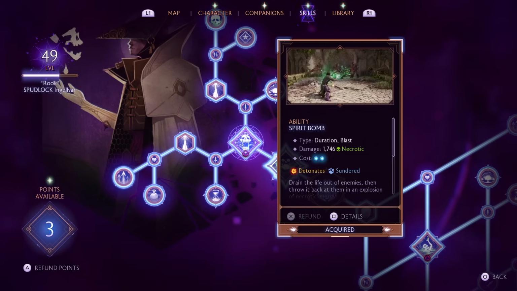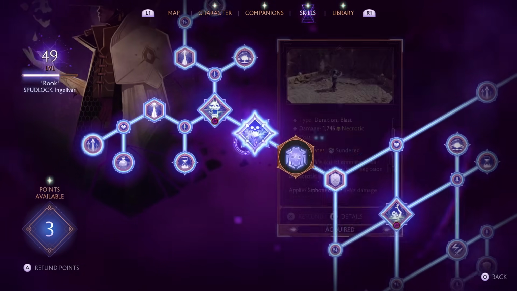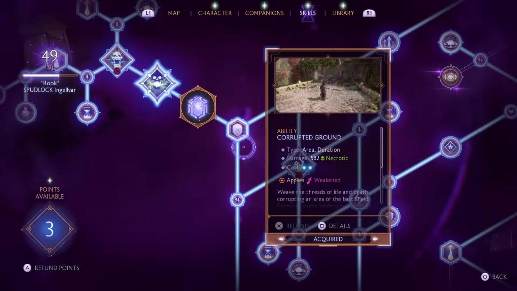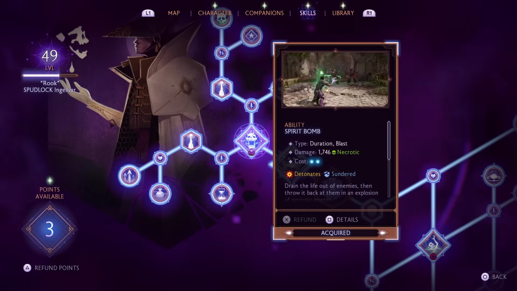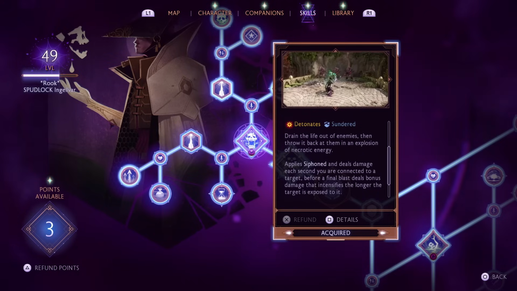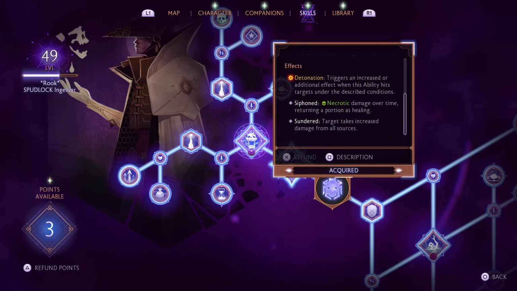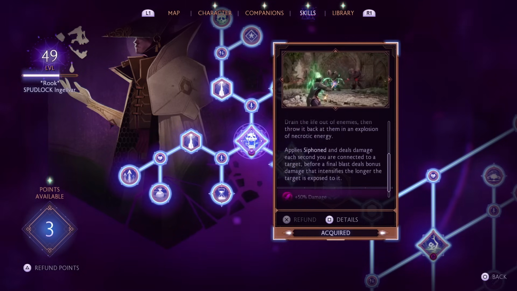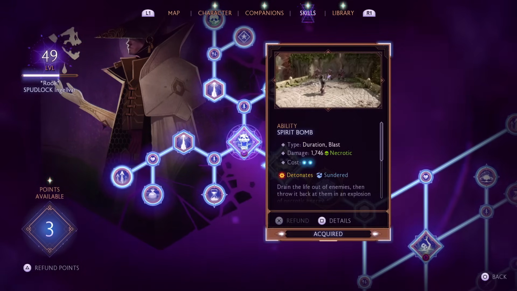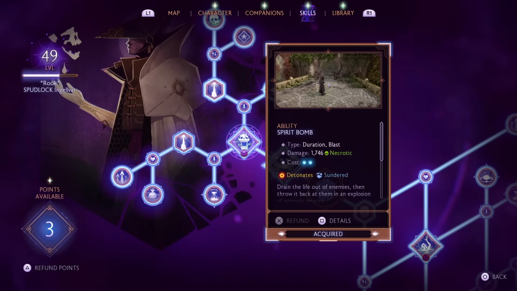And then we get Spirit Bomb. It's our duration blast ability that's doing an insane amount of damage, but actually with our skill tree, Corrupted Ground will deal even more most of the time and in less amount of time. But why do we need Spirit Bomb? Because it will apply Siphon on enemies, and Siphon will deal damage each second. It will be necrotic damage over time, and it will return a portion of this damage as healing. But we just need this siphon condition again, because we will have gear that will rely on this condition. So I don't like the skill actually now. I think there's better skills in the mage skill tree, but siphon is insane.